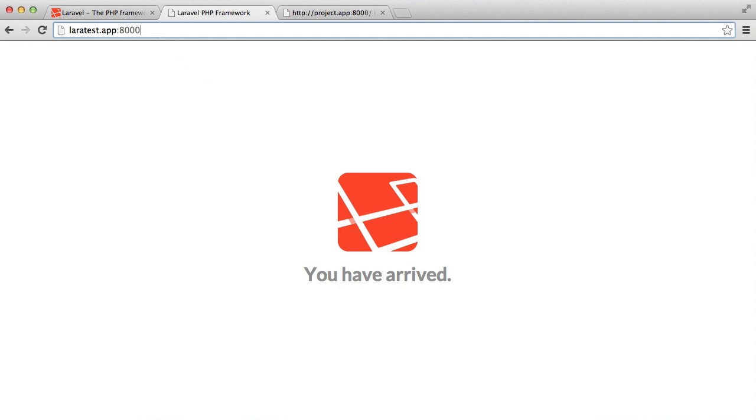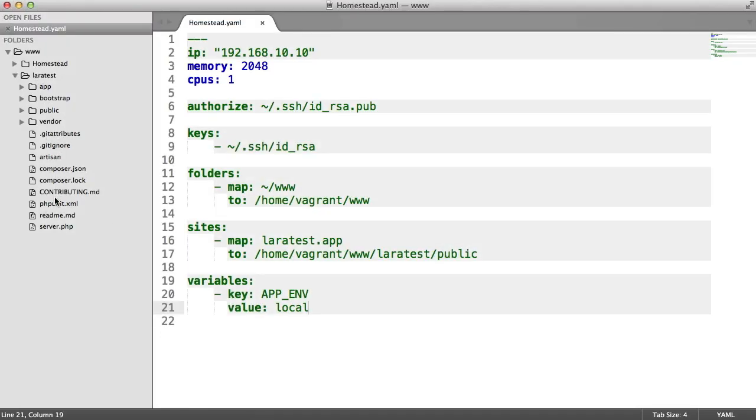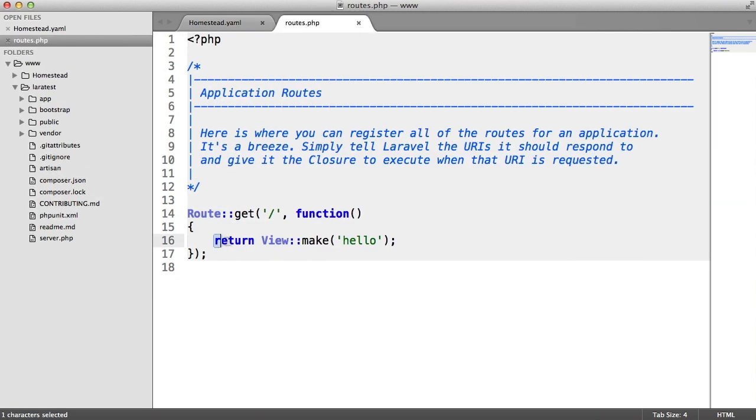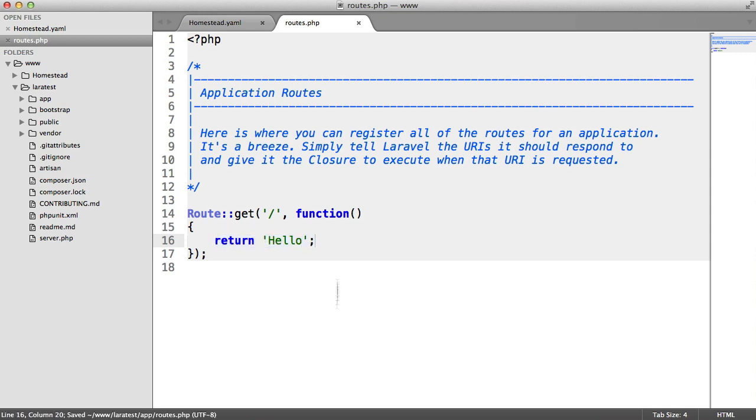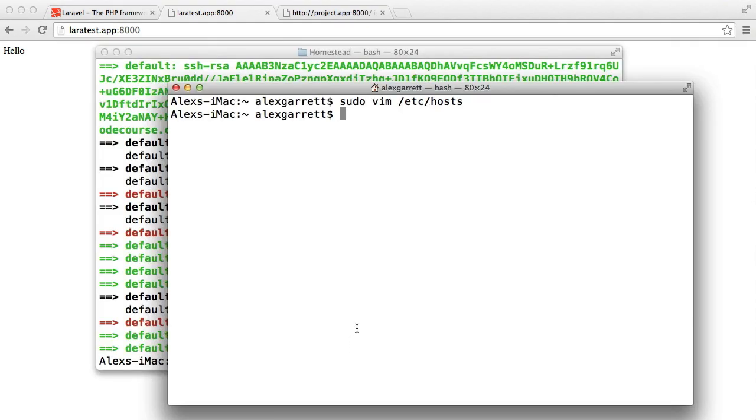So another question you might have is, how do changes in here map to what's being copied over to our virtual machine? These files here are actually stored on our virtual machine, but what happens is Vagrant will sync these up. So for example, if we were to go over to our routes file, and I was to get rid of the default here and just return something like hello, then we get the changes. So that's really quickly synced those changes from our local files to our virtual machine. So you can just go ahead and inside of your editor, edit to your heart's content, and then preview this on your virtual machine. But we might want a little bit more control on our virtual machine.